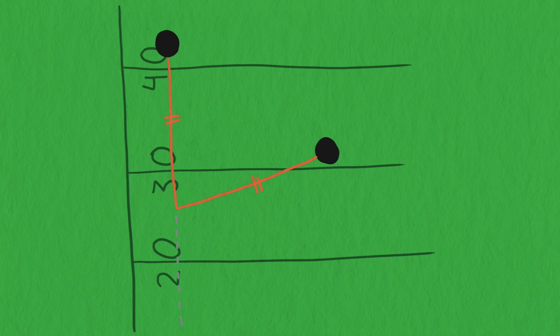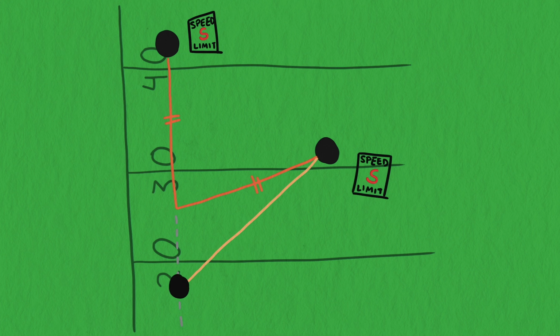Remember that this path is based on our assumption that the players have the same speed. If the DB is not as fast as the ball carrier, then he will need to run further downfield. On the other hand, if the DB is faster than the ball carrier, then he has some cushion and doesn't need to err on running down the field.